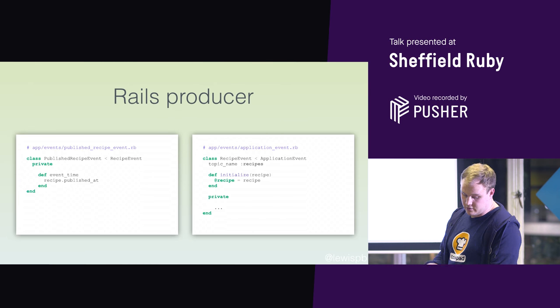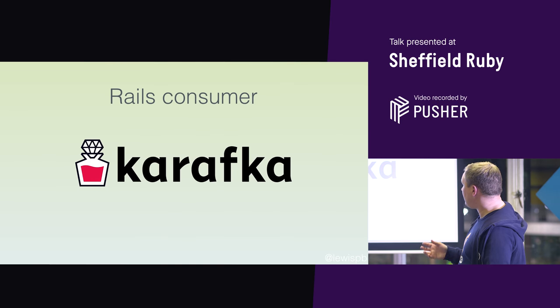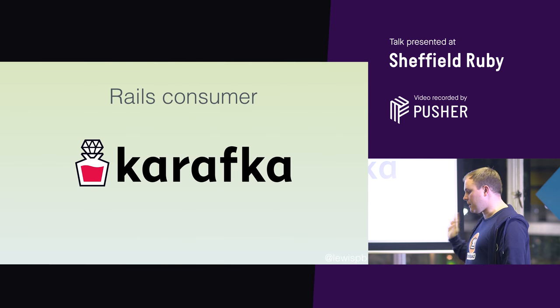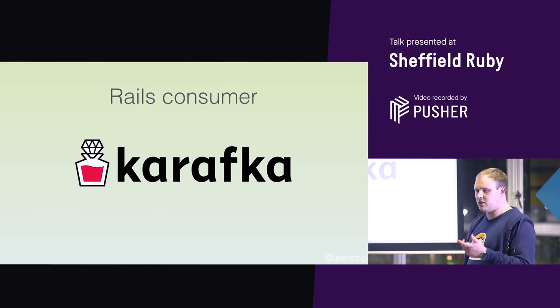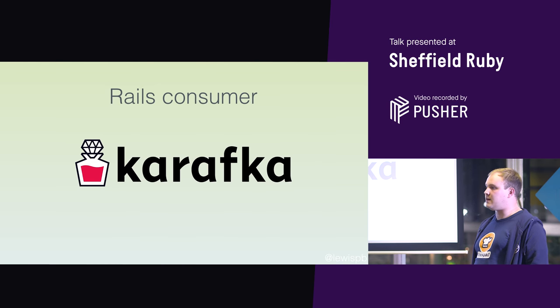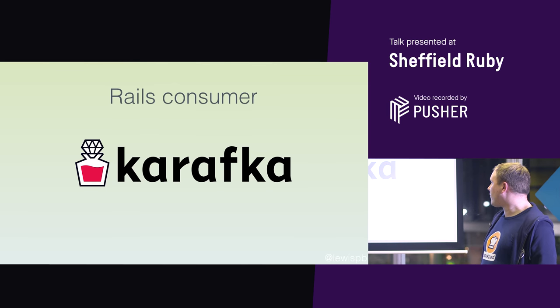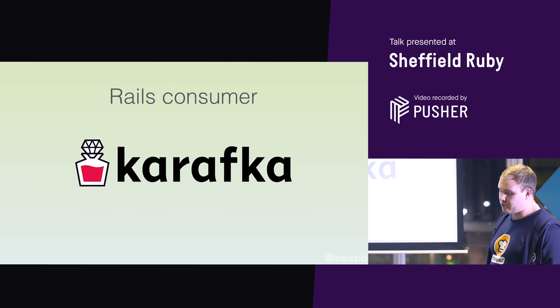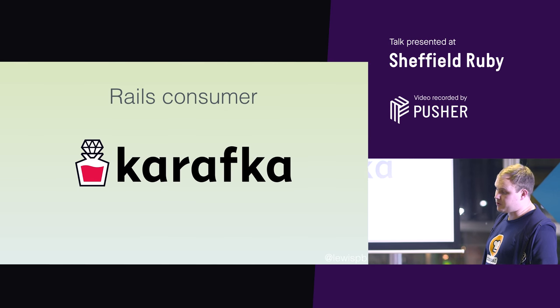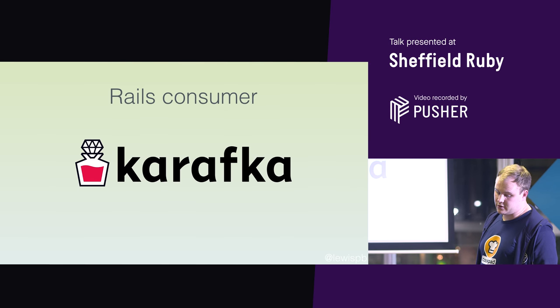On the consuming side, to receive messages, we really have committed to using a gem called Karafka. Somebody mentioned to me earlier about Racecar from Zendesk, which is another option. But we found Karafka has been really cool. The author of Karafka has been over to the Southwest Ruby meetup. He's a really great guy, and he's worked with us to fix problems in it. He's also spoken at Ruby Kaigi. His name's Maciej. And I'd highly recommend checking out Karafka if you're interested in consuming Kafka events. He's also got a gem called Waterdrop for producing Kafka events, which is interesting.